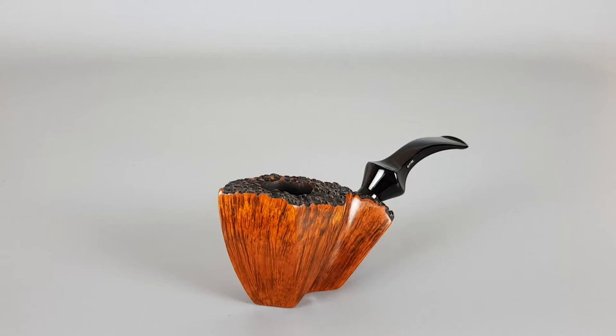Hello and welcome to this new pipe presentation video. We're having a closer look at one really amazing pipe — a handmade Danish estate body-free style smooth finish freehand citrus shape with a play-doh top and saddle stem. It's got almost 360-degree straight grain across these nine panels, all in high contrast, and it really sticks out.